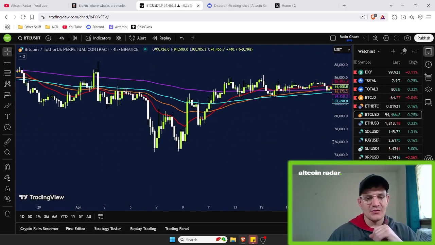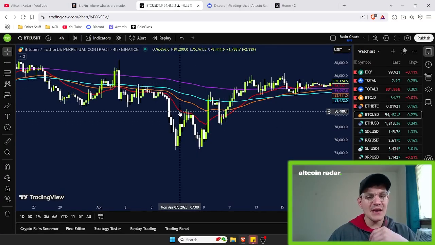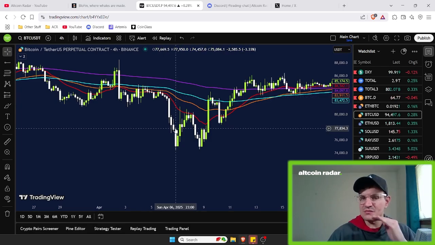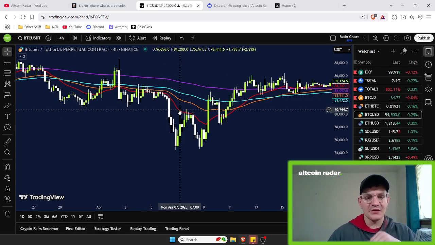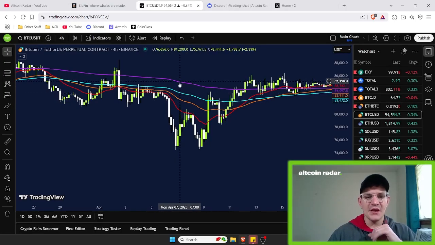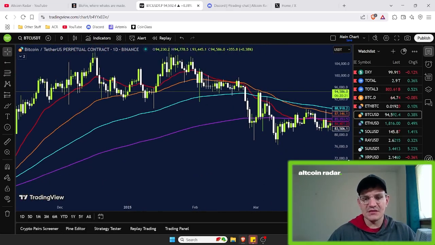All right, so here we are in the 4 hour. Here is a bearish trend. We can clearly see that the EMAs are in the opposite direction. All right, when things are bearish, the price action is below all of the EMAs right here. We've got our 20 EMA here. We've got our 50 EMA here. We've got our 100 up here, and then we have got our 200 period up here. All right, now let's go ahead and go back to the daily chart. Let me go ahead and make this smaller here.